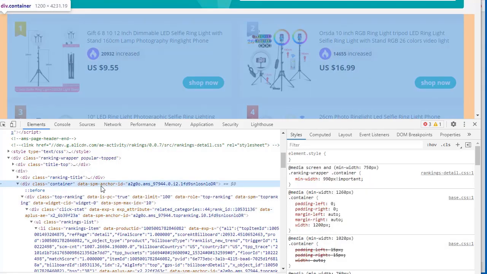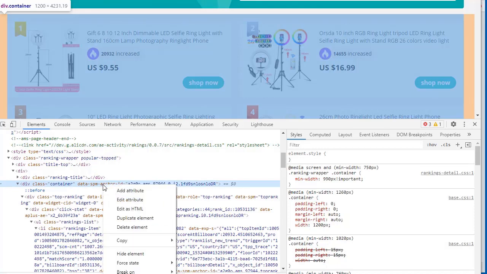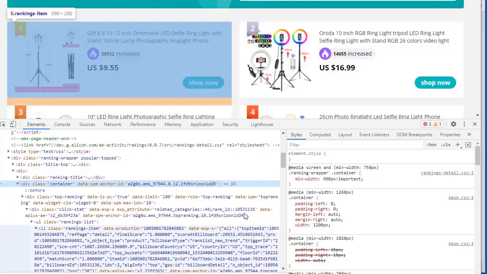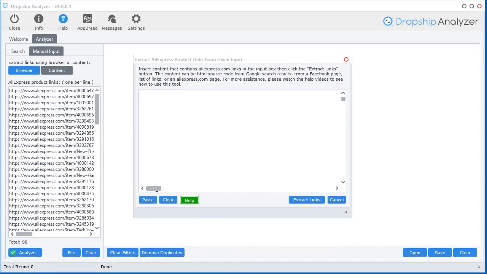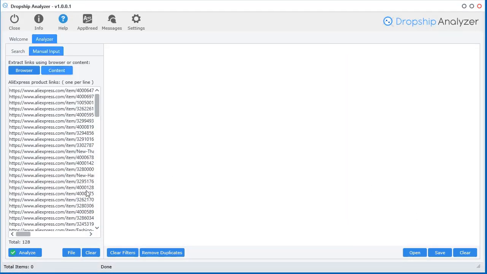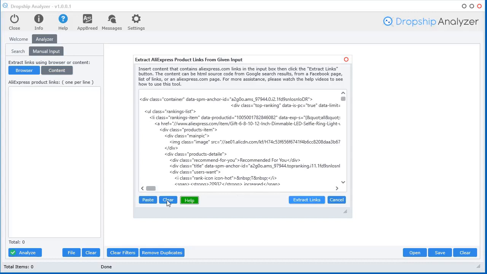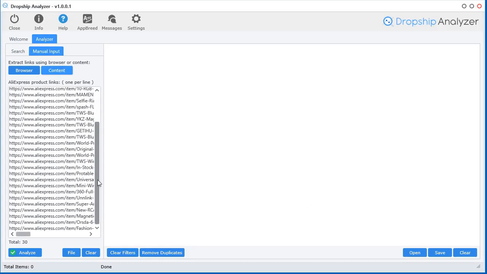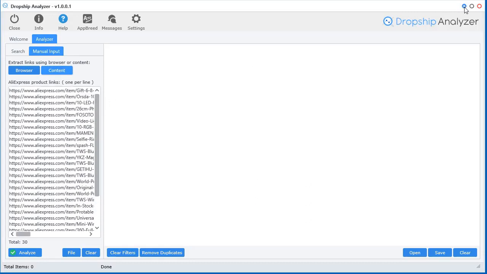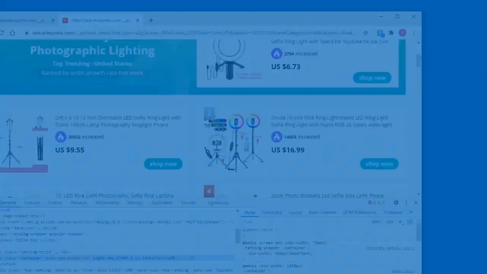Once you've got that, right click, select copy, outer HTML. Now let's paste that. And it found 30 links there. So that's how you get the data, by using the Chrome web browser.